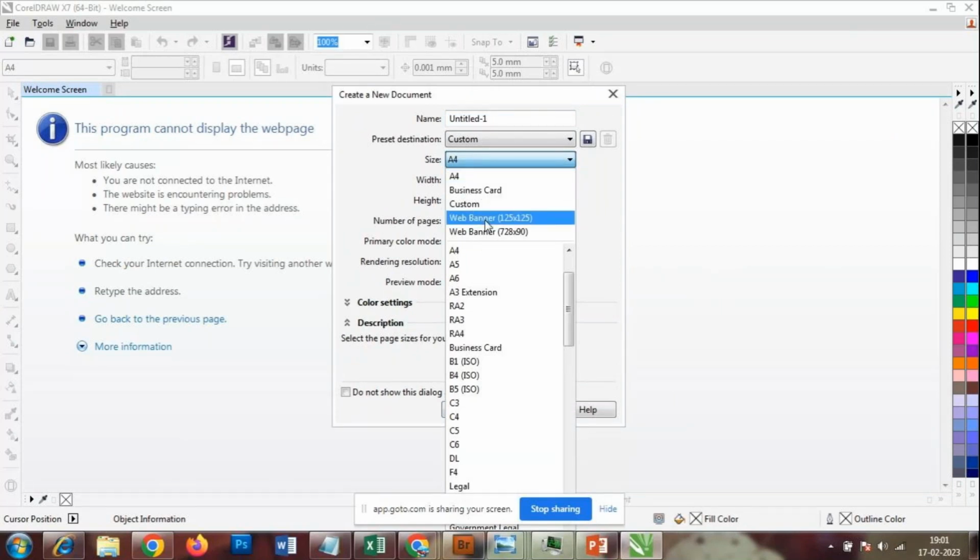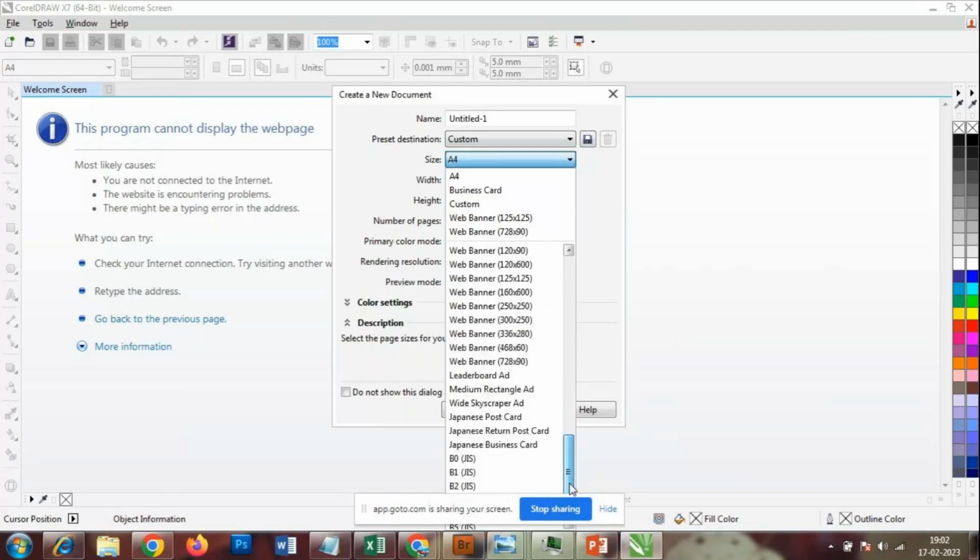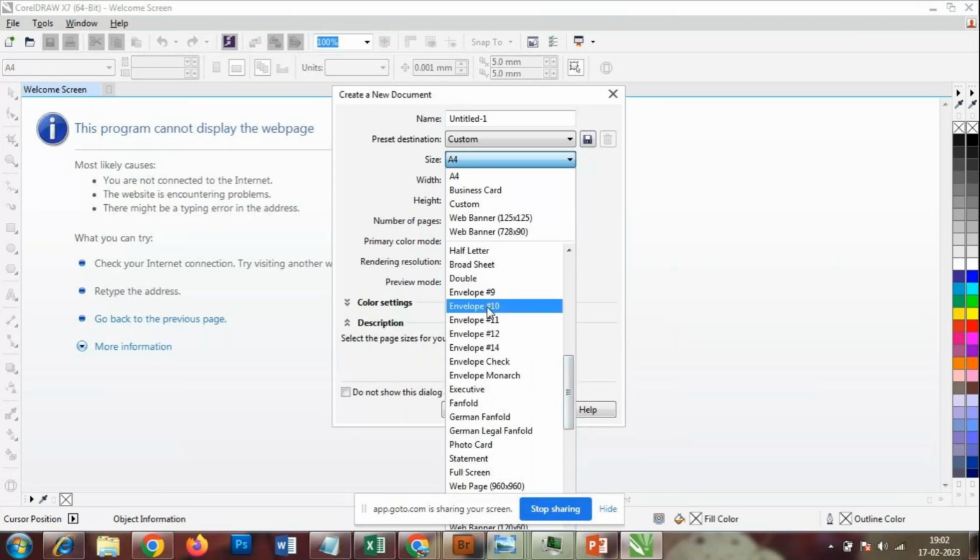Web banners you can see on websites. We are not printing banners here; other banners are different. Web banners we can see only on websites. Here you can see the web banners, and A4 size you people know already, A5, A6, and business card size, they have already mentioned the sizes. Government legal, letter, envelopes and more we can also create.